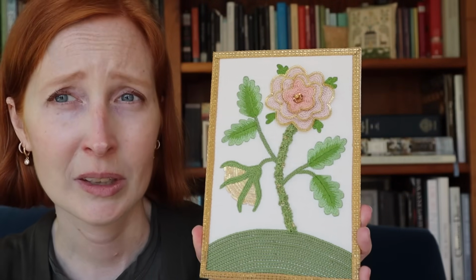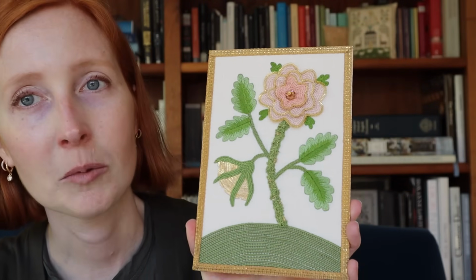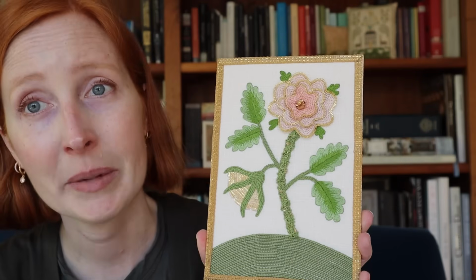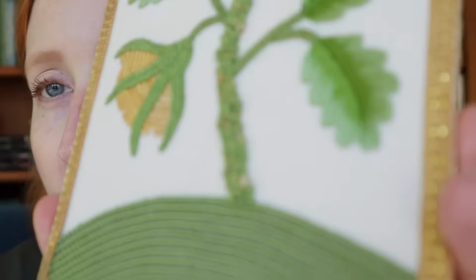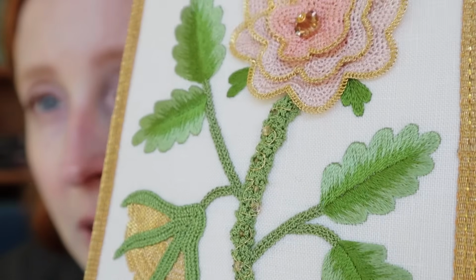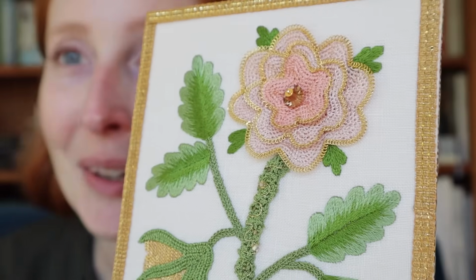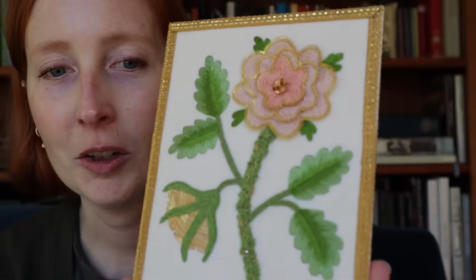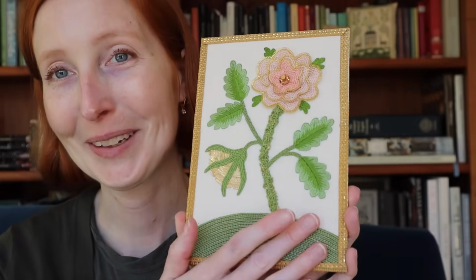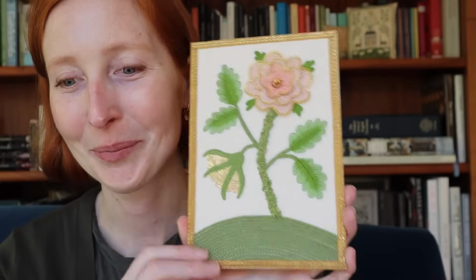The Damascene Rose is likely going to be a one-time offering because a lot of thread had to be made especially for this, and it would be hard to meet the threshold for another production run. So I hope you'll think about joining me in the Damascene Rose. Full details coming in October. Really excited about this piece. I hope you are too.